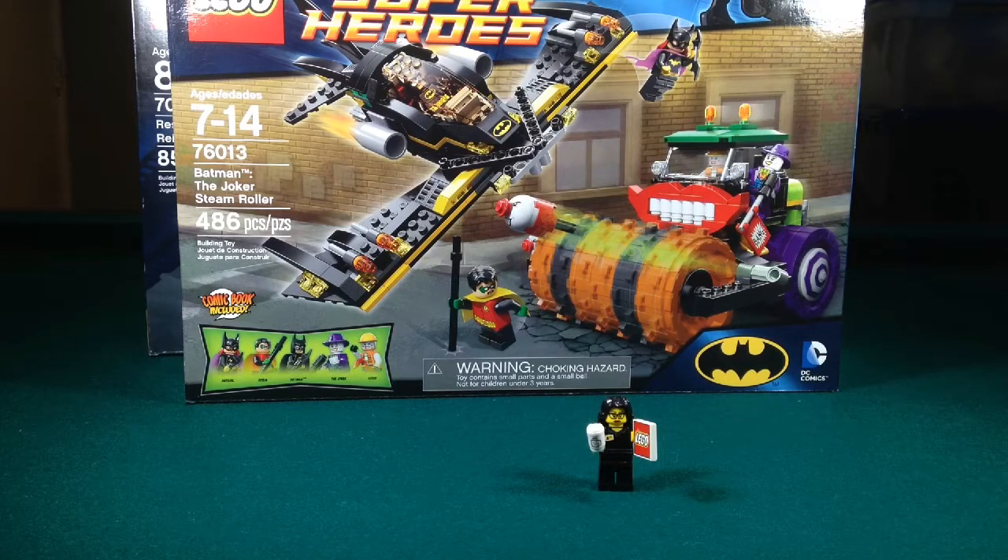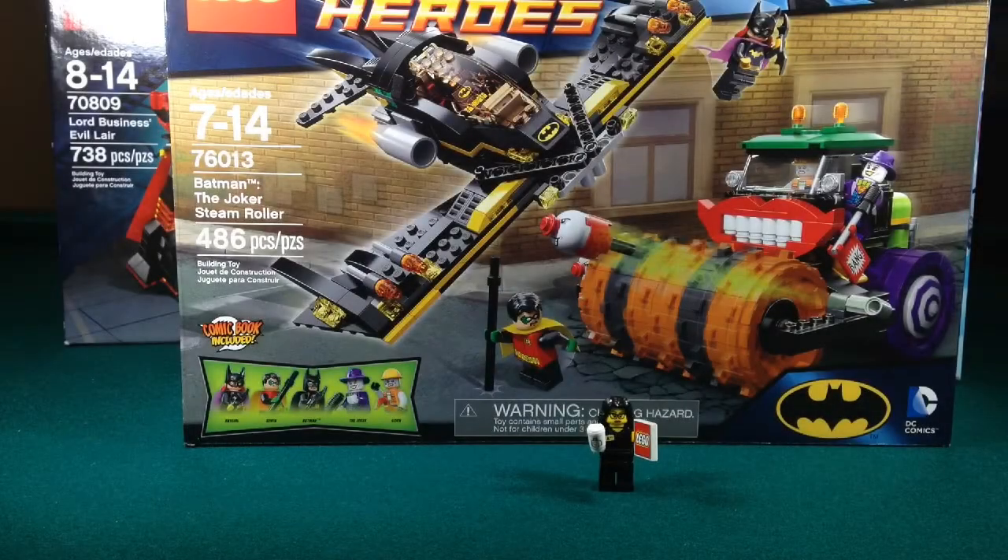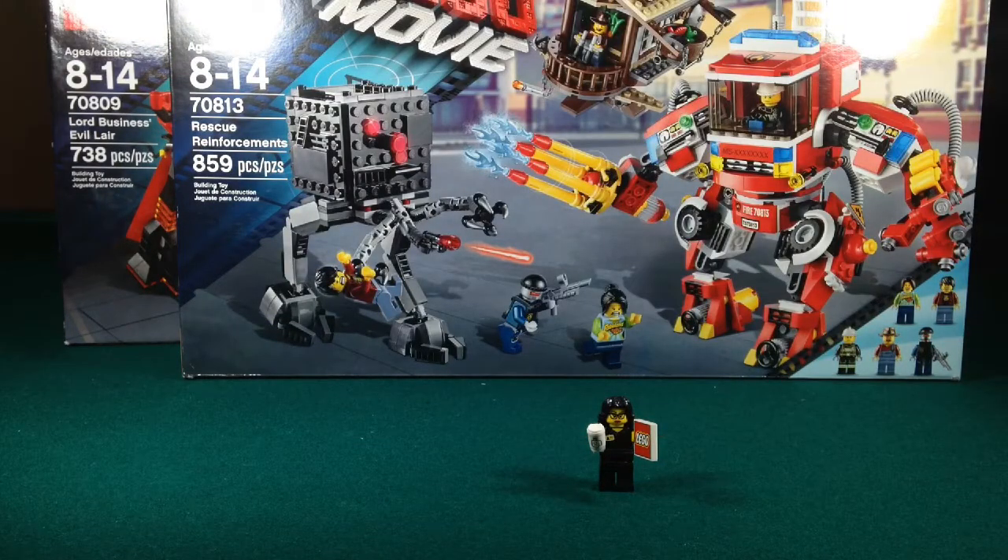Other than the very cool colorful fat lip steamroller that I really got it for, I think the main reason why I bought it was for the cool Batgirl minifigure. Of all the different LEGO sets, my favorites have always been the superheroes. I cannot wait every time a new superhero set comes out just so I can get more of the cool cool cool minifigs. The two other haul sets I got were from the LEGO Movie and they were both on sale at Toys R Us — another 20% off.